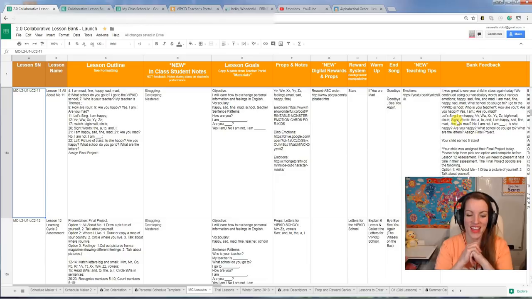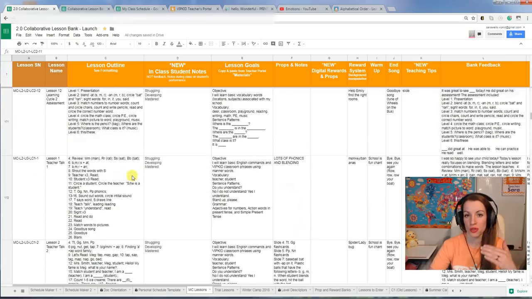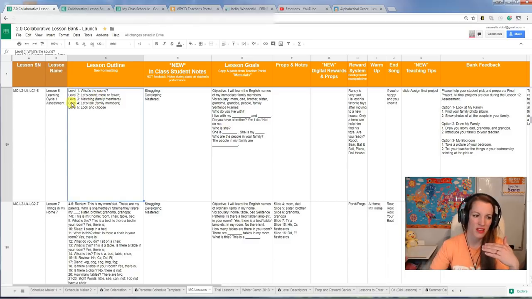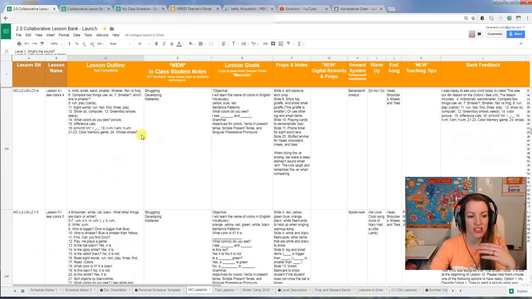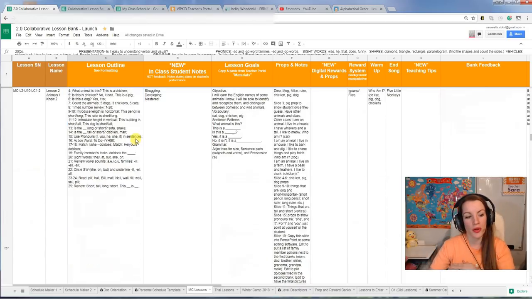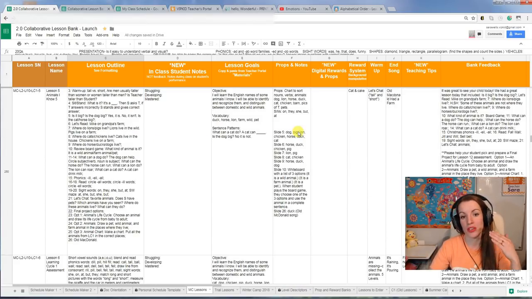The last thing that is a big difference is we're going to attempt to have the lesson bank open. I've protected some of the lines. For example, in the past, we didn't have all the rows entered. We now have all the rows. Every lesson has a row designated to it. So even if, for example, this one, well, that's a unit assessment, but there are lessons that we don't have, or that, like this one, it's formatted incorrectly. So we want it to be updated. However, there's a row for it. So we don't want the rows to change, but we do want everyone contributing to the lesson bank to update it, to keep it fresh.